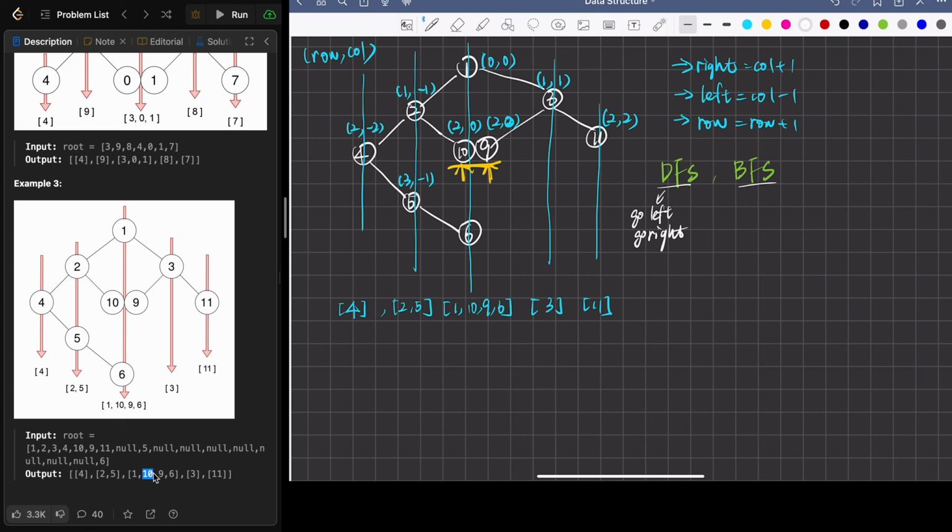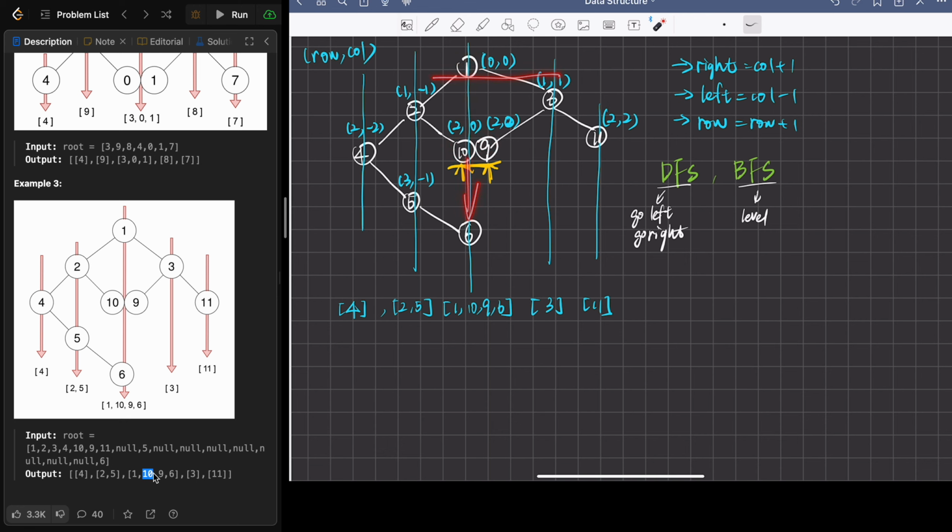But for BFS, level order is already guaranteed, right? The second thing we also need to consider is the ordering: 1 should come out first, and then 10, 9, and 6.